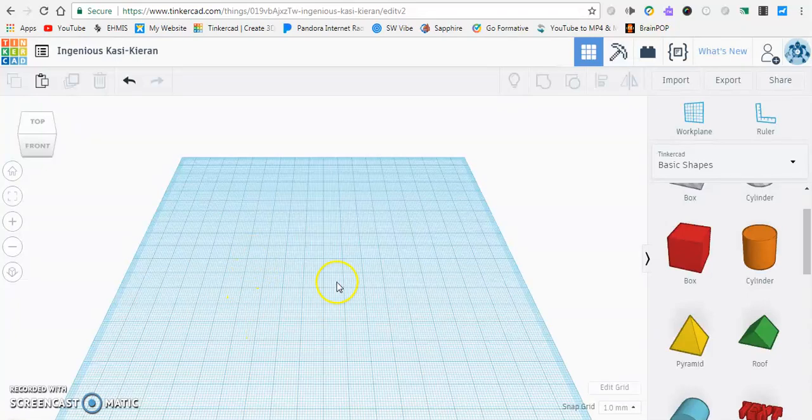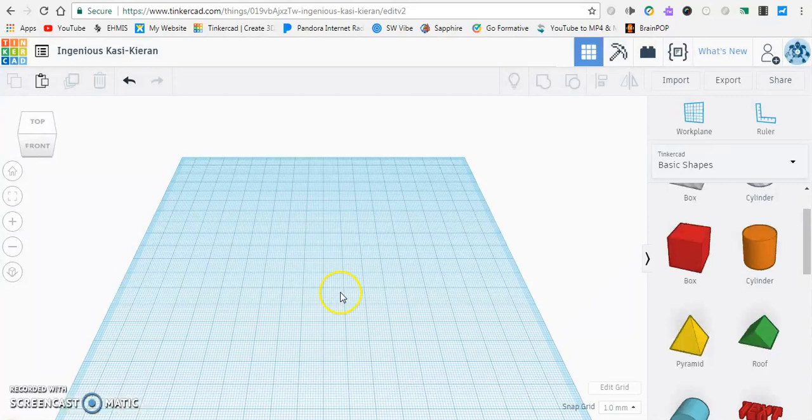Alright guys and girls, in this YouTube tutorial I'm going to be taking you through more basics to add to your knowledge of TinkerCAD and how to use it. Hopefully by the end of this you'll be even more proficient with it, and you'll have a few more tricks up your sleeve, and it'll make you quicker and better at using TinkerCAD altogether.